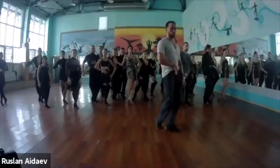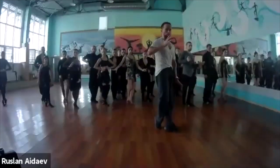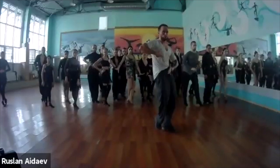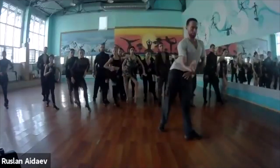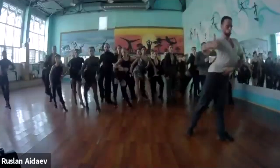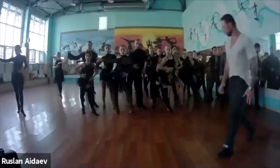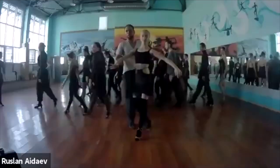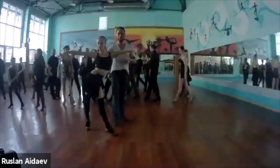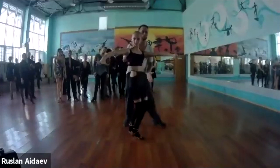And now again from the standing leg, we start, and I want to see reaction from the hip and a little bit more from the center. Like I work in the hips and in the center. Okay, one more time. And again. Release, release.